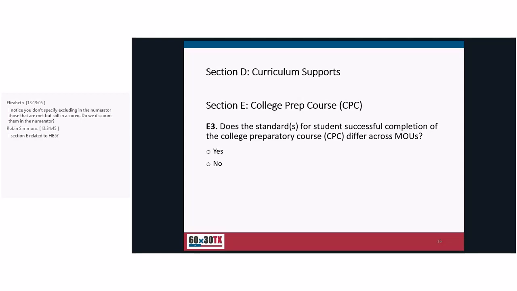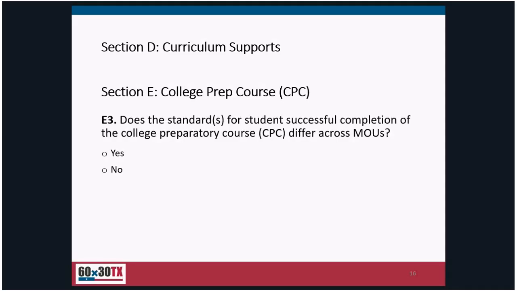And just know one thing there, as we continue to work with institutions in strengthening developmental education across the board, and as we work with K-12 in the use of the TSIA, as part of our statewide plan for developmental education for 2018 to 2023, we actually have a recommendation related to the college prep course.